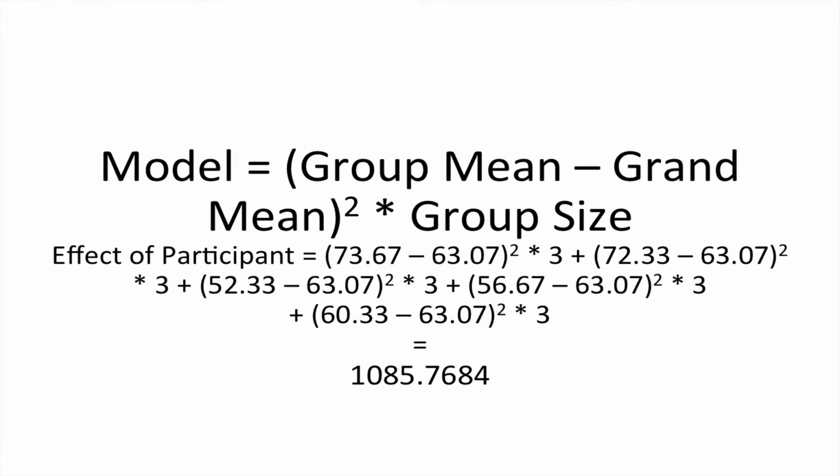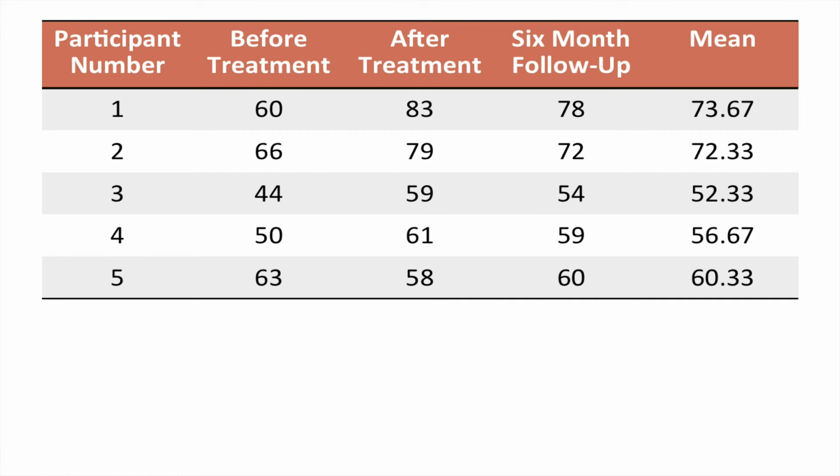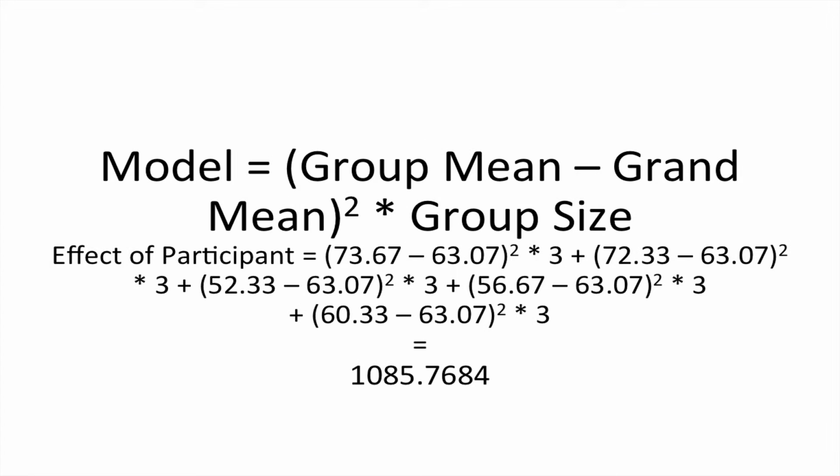Now we just use that mean to work out how much variability is due to the effect of different participants, and that's the same equation as we've used in previous videos for calculating our effects. So in this case, we take the mean of the participant minus the grand mean that we calculated earlier, square it, and times it by the number of entities. Now, where does 3 come from in this case? It comes from the fact that the mean we just calculated, 73.67, is created by using those 3 scores from the 3 different conditions.